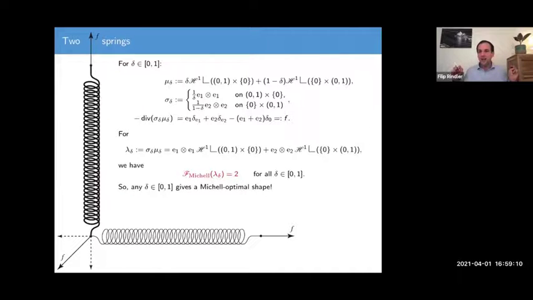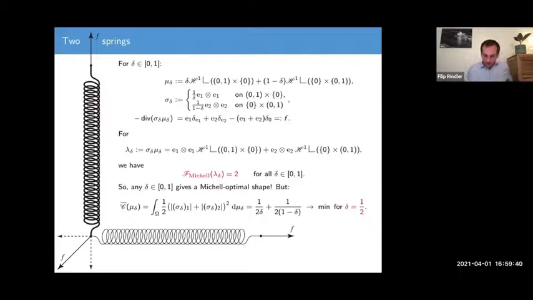It supposedly tells you something about optimal mass distribution, but it doesn't actually see whether I have mass in that spring or that spring. And that's really not physical because if you have a fixed boundary F, clearly what you should be doing is giving equal mass to the 2 springs to get an optimal shape, but this doesn't see it at all. So any delta gives a Michel optimal shape, so it doesn't mean anything. However, if you look at our integrand or the Bouchitté integrand, you actually get something different. And that has the correct minimum at 1/2, meaning that both springs have equal weight. So really, you should say that C bar and not F selects the physically correct minimizer.